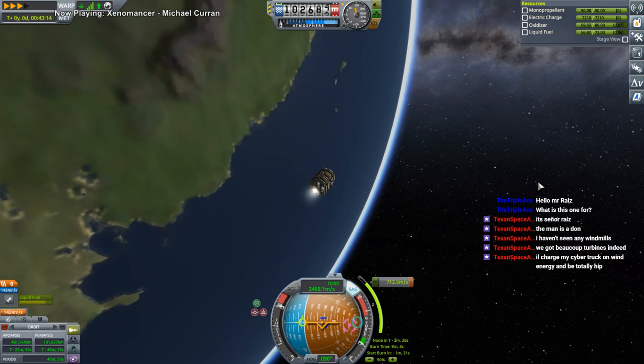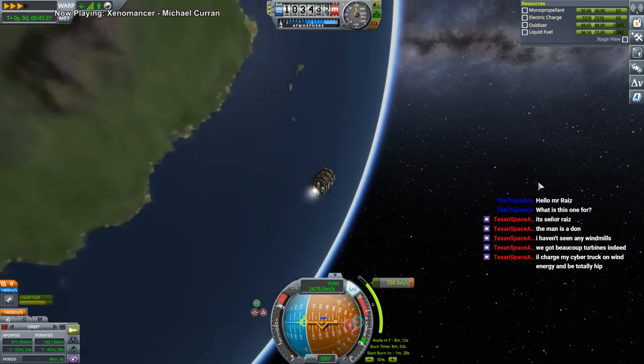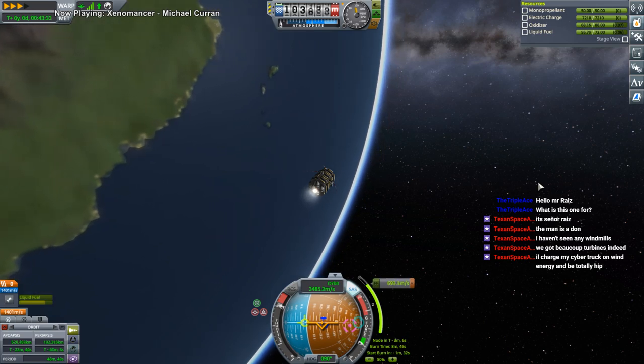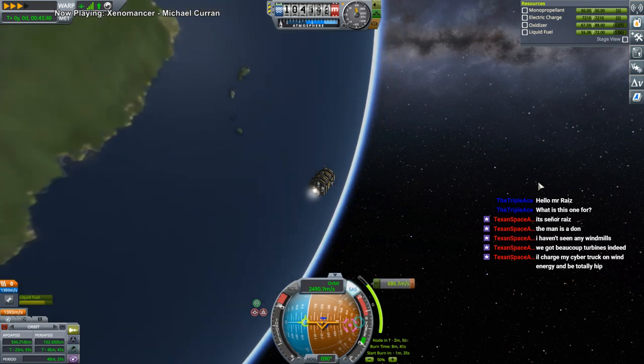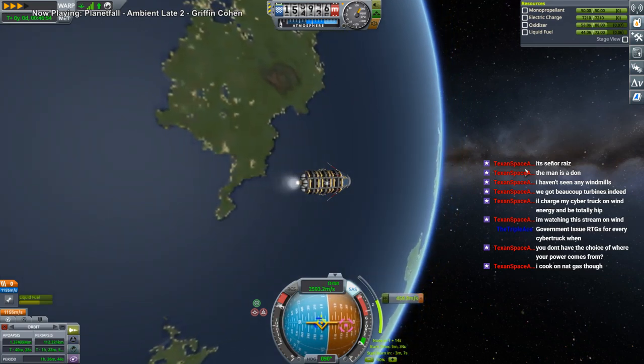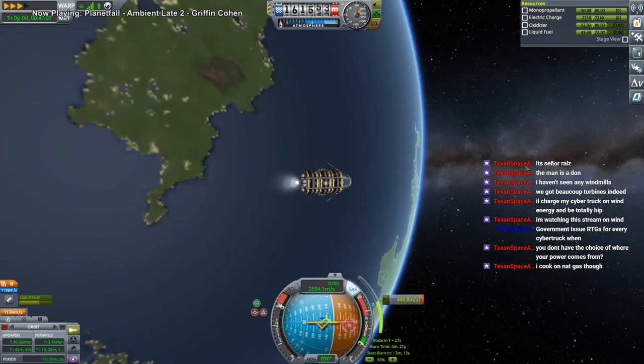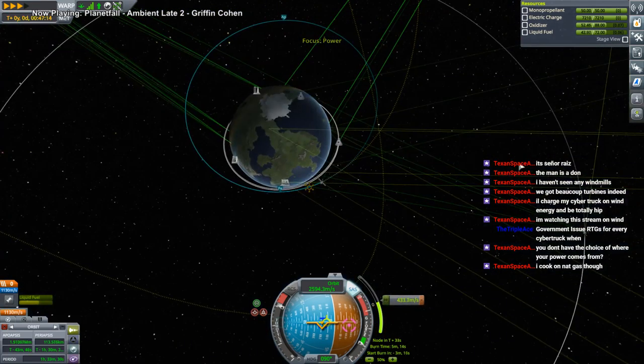Well, you better charge it on wind energy. That or solar, I mean... is nuclear allowed? I think nuclear should be allowed too. RTGs for every Cybertruck? What could go wrong?